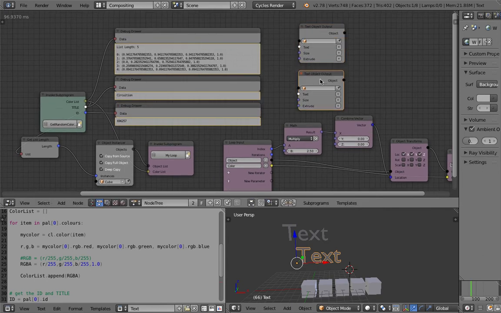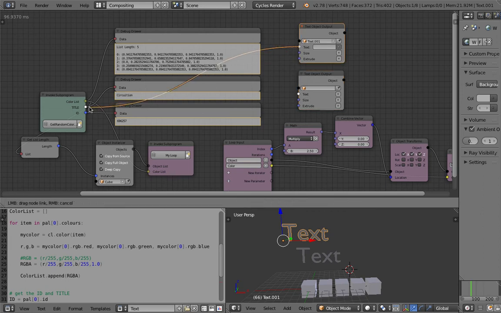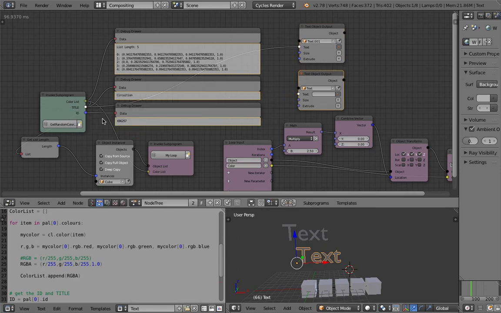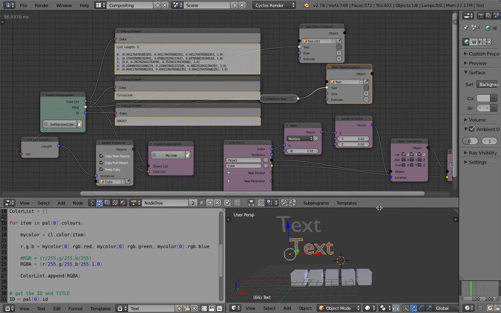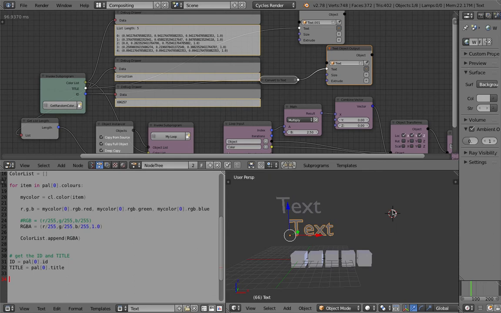So we need one of these, and the text is going to be the title, and the other one is going to be the ID, the integer number, plugged into the text. We have the auto convert happening, and now let's update it again. I just tap on the arrow key and I'm updating the script.